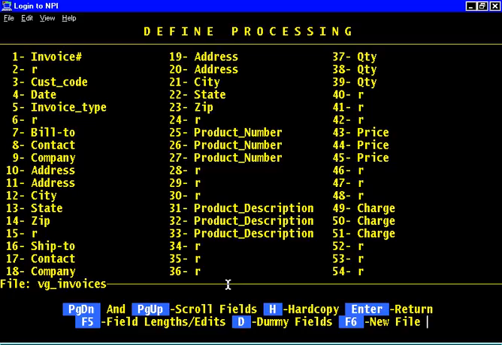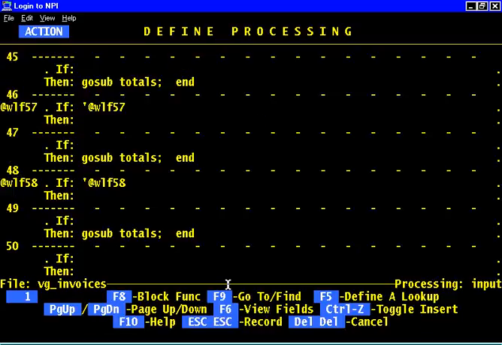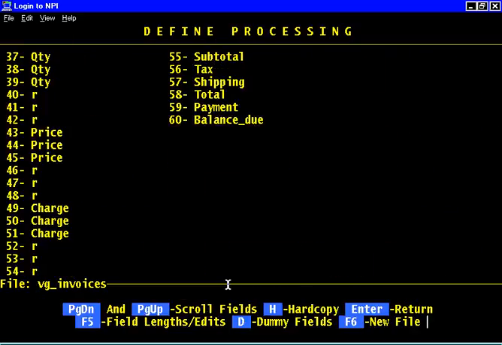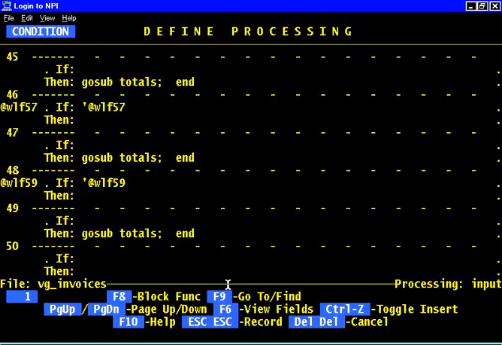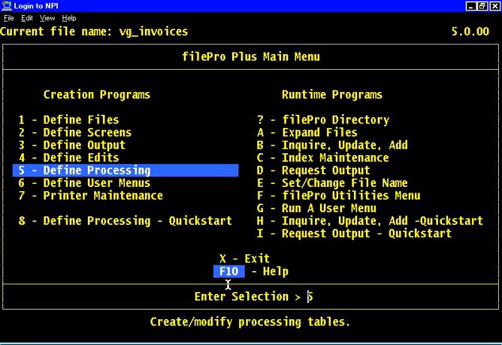If I look at the screen, field 50, let's go to the next page. And we see that 59 is the payments field, not 58. So I want to change this so that 59 is the field we leave. All right, 58, if you notice, field 58 is the total. So we had already dealt with the total before. It's a protected field and so forth. I just had the wrong field there. Now everything functions properly. And that's how we do some calculating on FilePro files.